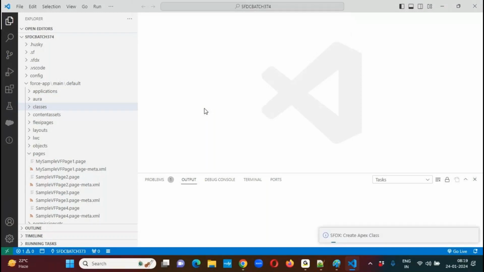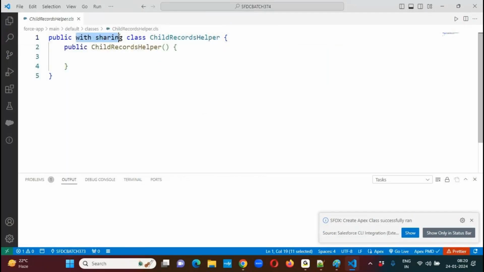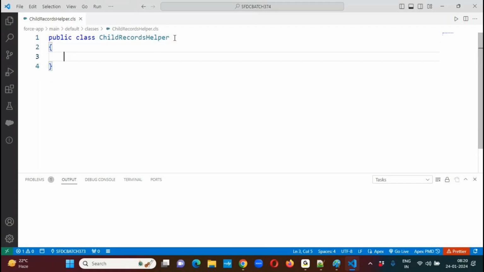Now press enter. Now it will prepare a new Apex class. Now my class has been prepared. I don't want the keyword with sharing. I don't want the default constructor. Now I'm creating this class: public class ChildRecordsHelper. This is the class which I'm preparing right now.